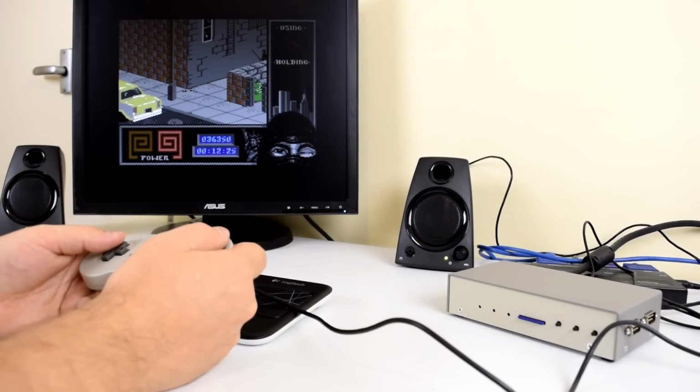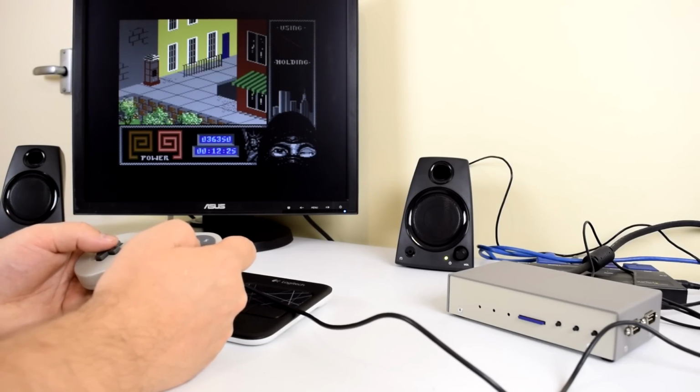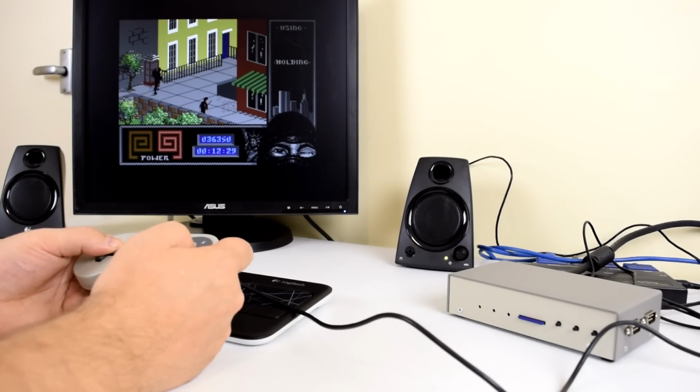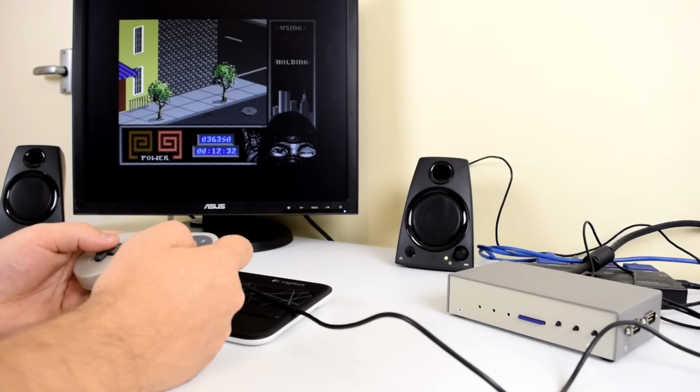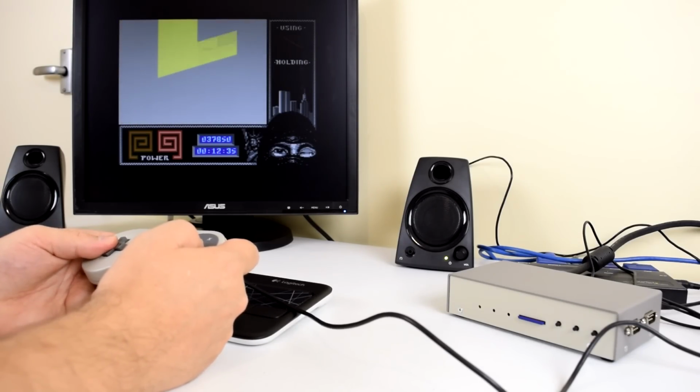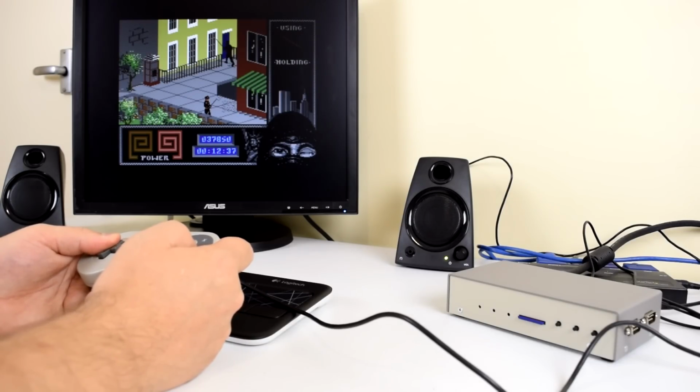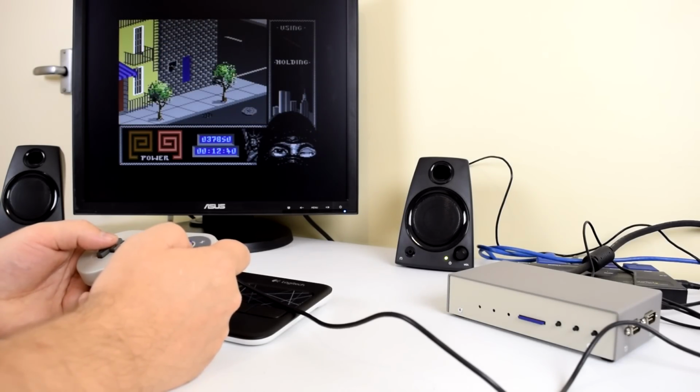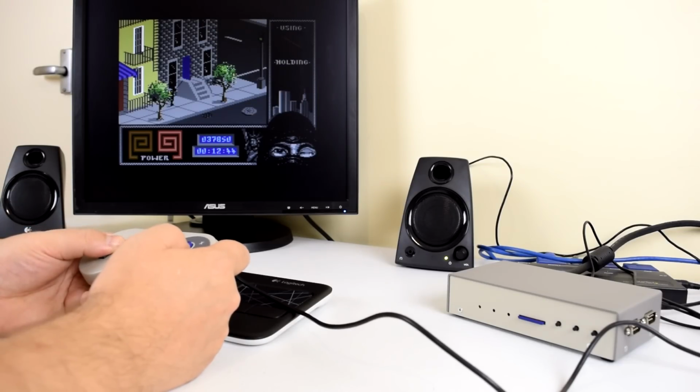This video is quite feature-packed. What can you expect? I will give you an overview of the unit, all the interfaces, the buttons and everything else that you need to know. We will have a look at all the peripherals, including input, output, storage devices, as well as how you power up the unit. And then I'll show you how you can set up the MIST for the very first time.